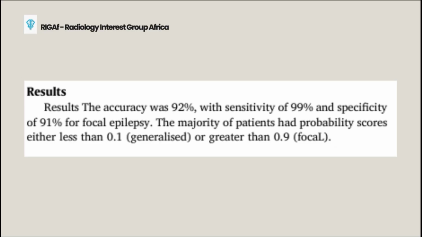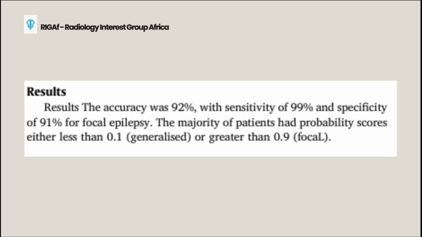So after the methods, we go to the results, which I said is the heart of the abstract. For results, reviewers want numbers. That's what they're looking for, but only the most important numbers. So here we gave accuracy, we gave sensitivity and specificity as well, which immediately tell the reader how well the algorithm worked. We left out the less relevant details so that the main message stands out.